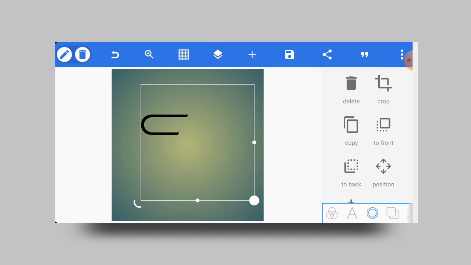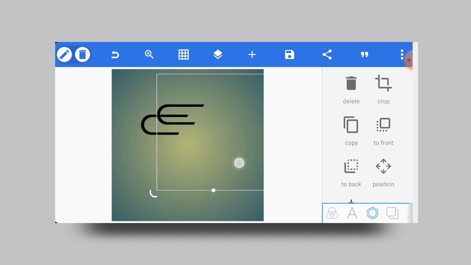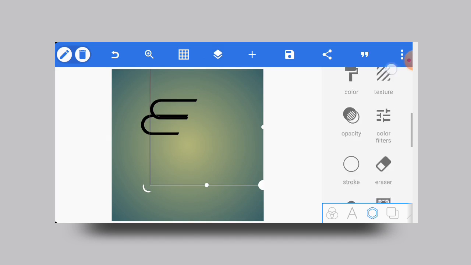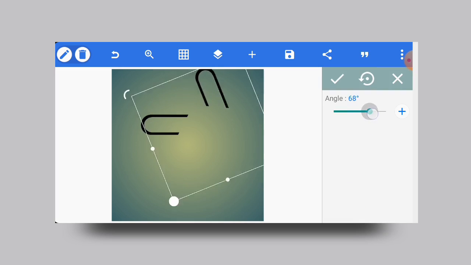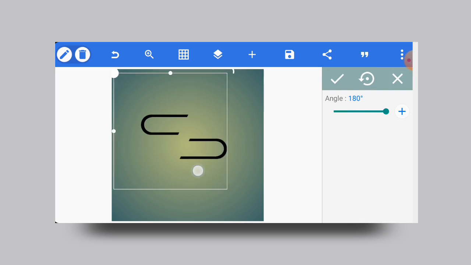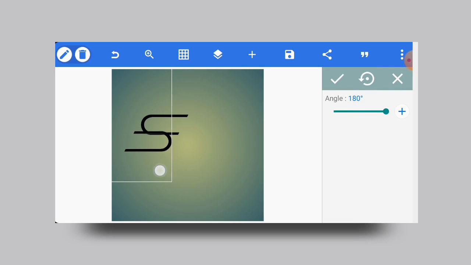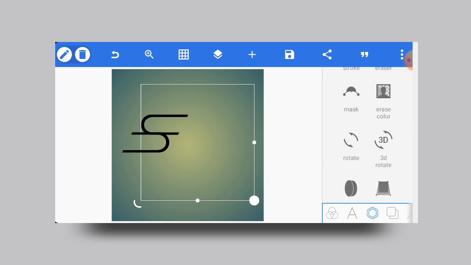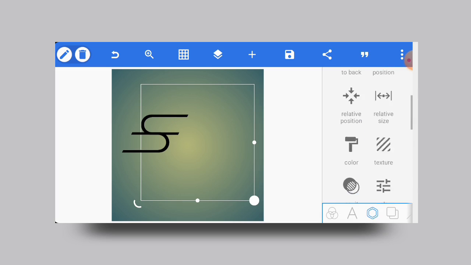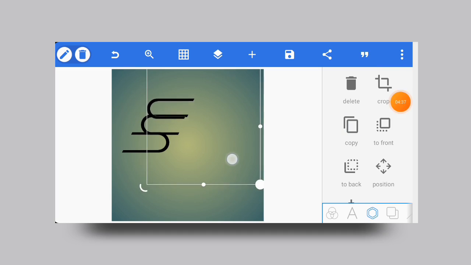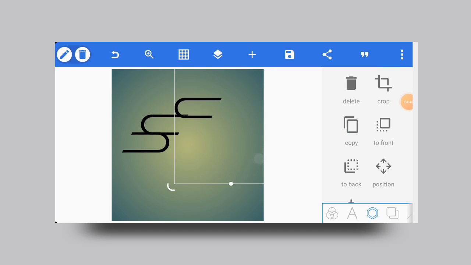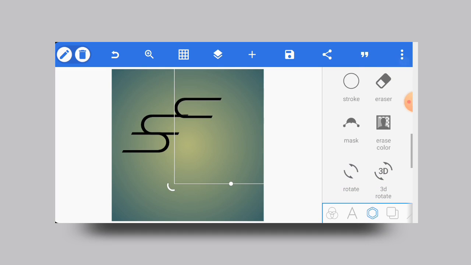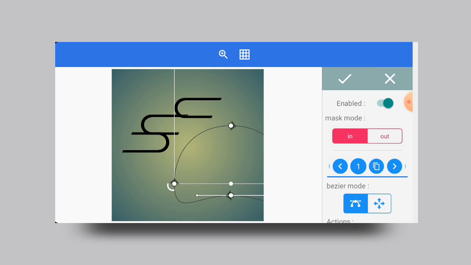The next thing that we would like to do is to make a copy of this and rotate it. You can use this rotation button over here and rotate it easily. Bring it together like this. Now this is what we have, and we want to form kind of a letter S-A with pulling shapes. So I'm going to make a copy of this again. With this copy, let's go ahead and cut part of it, and I'm going to use the masking tool to do that quickly.